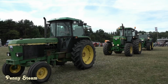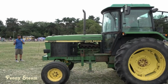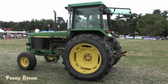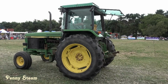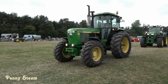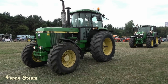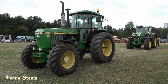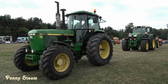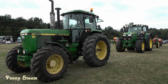After the 30 series, they went to the 70s and 80s. Power synchro, where you can just keep flicking the gear lever forward and it changes gear. A lot of hydraulic pressure, 6-cylinder engine in it, nice cab on it, and they've made even visibility. If you notice, the cab front screen sits there in front of the exhaust, so it doesn't blank any view. You can see all the way around. Started with cab, flexible mounting to get the vibration away from the driver. Because if you're sat in there for 6 to 10 hours plus, you want air conditioning, you don't want to be in a greenhouse, do you? But it's better than being wet.